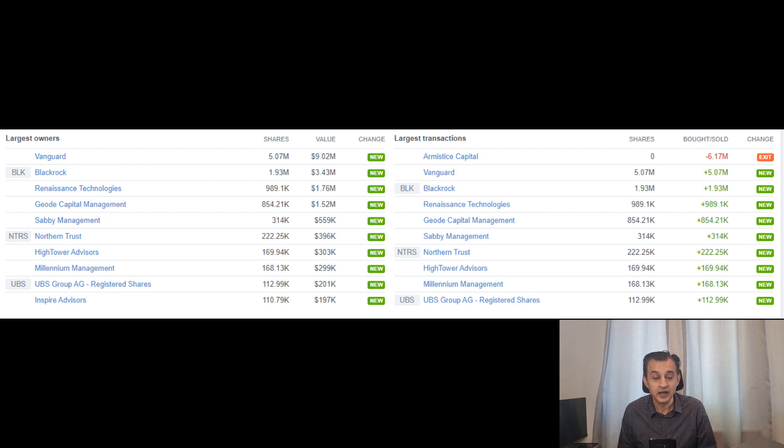These institutional investors are showing confidence in the company, and it's adding fuel to a rumor appearing on social media, chat rooms, and Reddit — specifically regarding a possible Russell 2000 inclusion, prompted by the increase in shareholdings from BlackRock and Vanguard. Looking at whether CTXR fulfills all the parameters required for Russell 2000 inclusion — including inside ownership, volume, and market cap — the answer is yes, and these are strong signals for positive upward momentum if this news is confirmed.